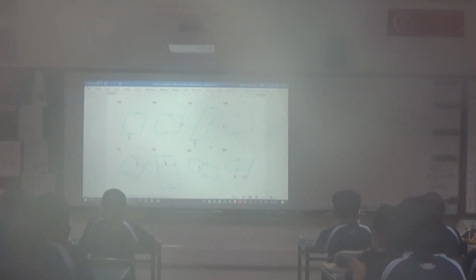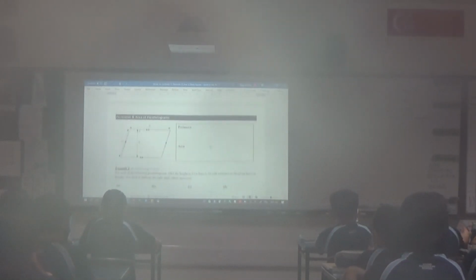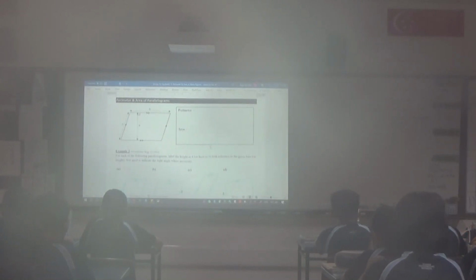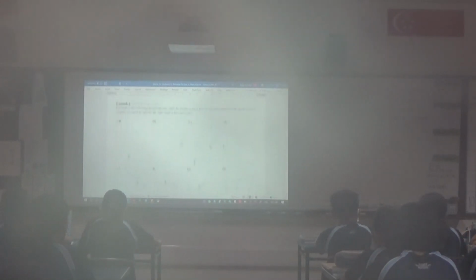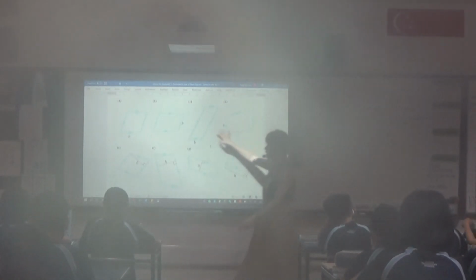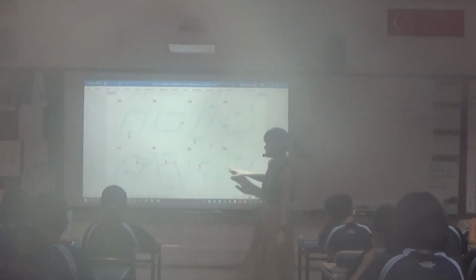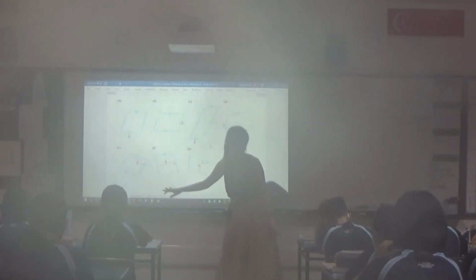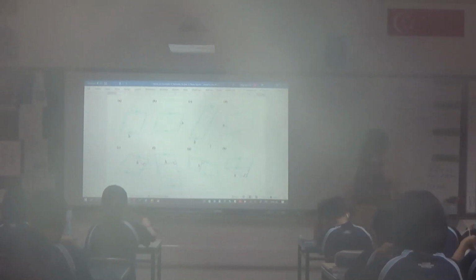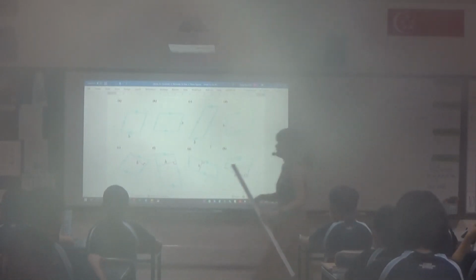Hence, we are going to be looking at this activity. This is the one that is in your worksheet under parallelograms first. I want you to label the height for the respective bases over here, and also identify the bases for the respective heights over here. You may use your ruler method to guide yourself.